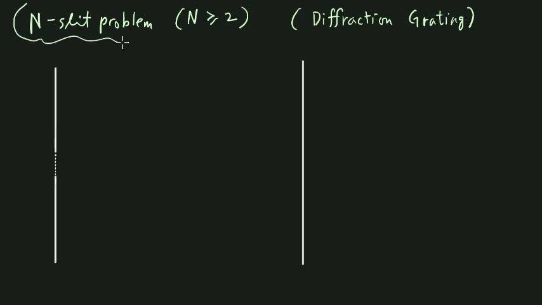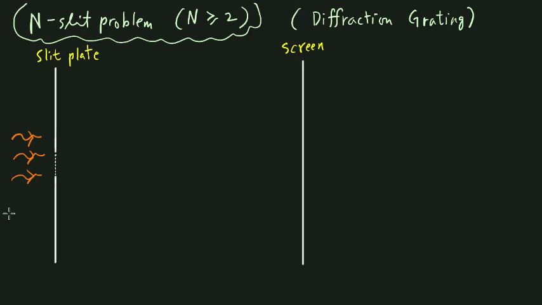So what we have here is a slit plate. Where are the slits? Slits are here, and we have an observation screen where we record the intensity of scattered light, and on the left hand side of this slit plate there is an incoming beam which we will assume, as in the Young's double slit lecture, to be a plane wave here.